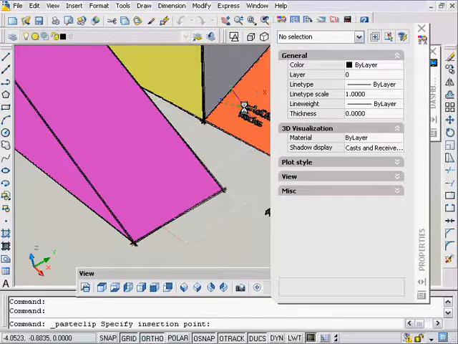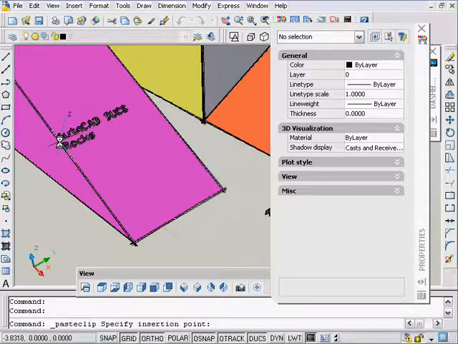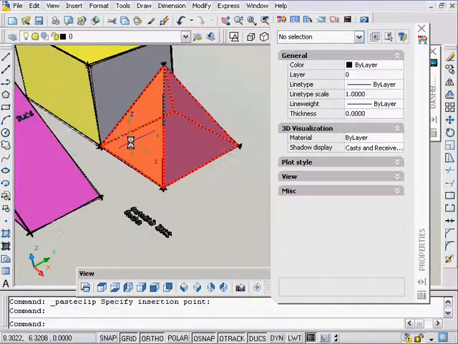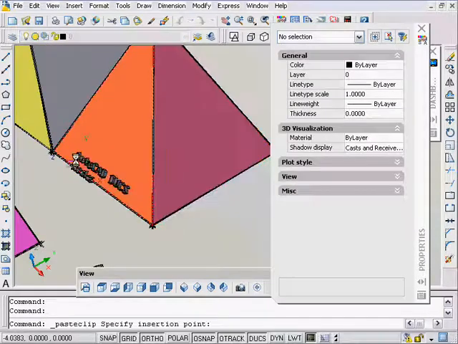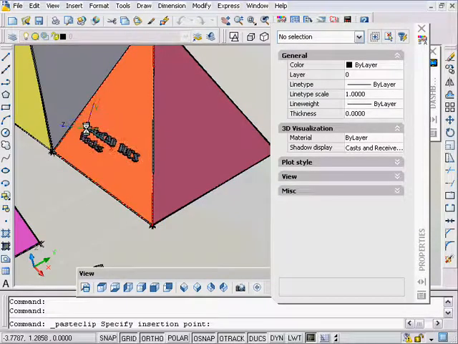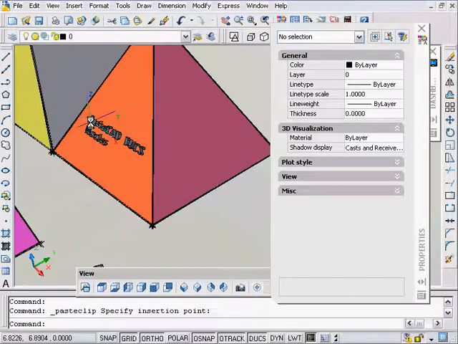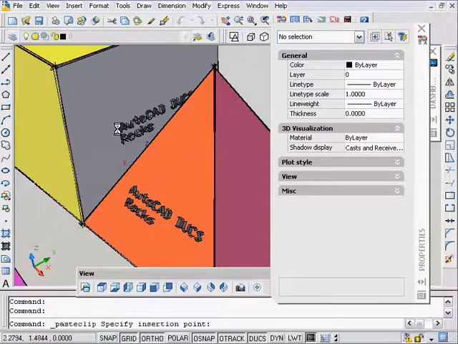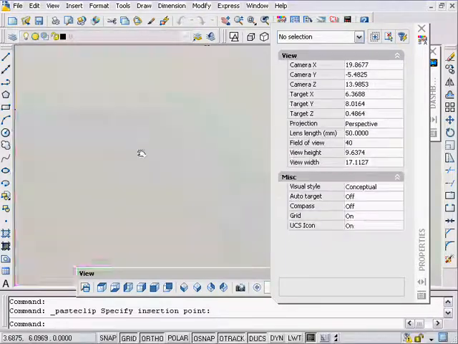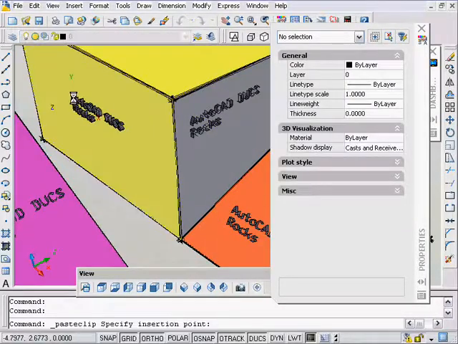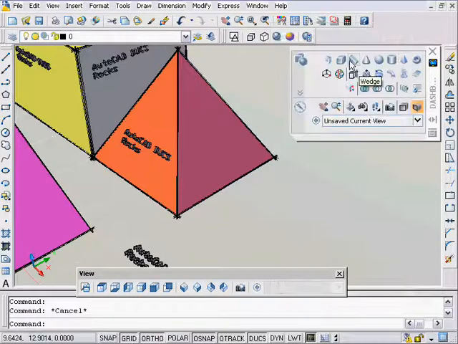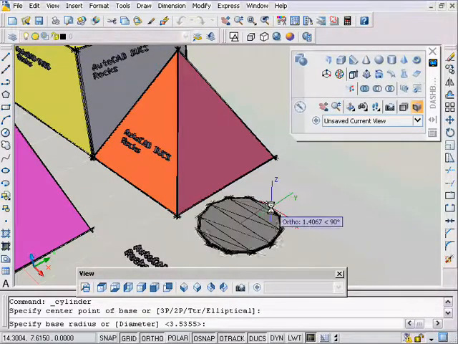Control V, and you have to make sure that you get on the right surface, and then you can kind of hover over there, and then you can paste that, okay, type of thing. I can go Control V, hover over here. Notice hovering to get the face, and then click on there, okay, that type of thing. Control V over here. Okay, and you can do this with anything, not just text. Okay, I can have any sort of shape I want over here. I can draw a cylinder.